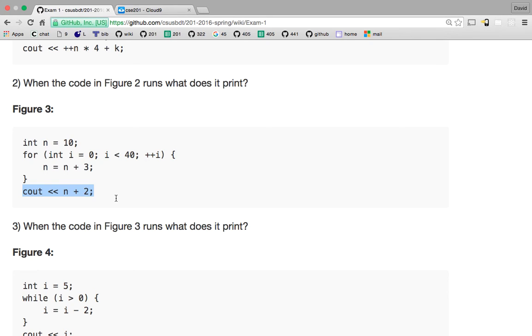What's the value of n after this line runs? Suppose we print n as the very next line. What do we print? 130. 130? Really? I thought if it was inside the braces, it was a local. No. We add 120 to n in here. This expression is what we print. We're not printing n. We're taking what n is, which is 130, adding 2 to get 132. That's the value of the expression, which goes to cout. And n remains at 130.